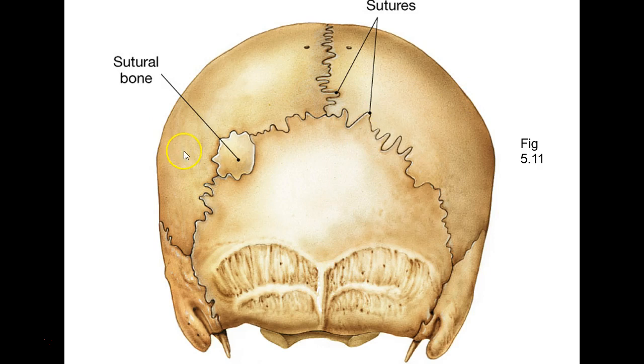And then here's the weird little sutural bone. It's not real. They're trying to get rid of this as a category because really it's just this little suture line that made a weird little curve, weird little circle and trapped some bone in the middle of it. And they're calling that a separate bone, right? The only reason I bring it up is because you can see these on an x-ray a lot of times, and it might look like a crack or a fracture or something. And the doctor will go, oh no, that's just a little sutural bone, right?